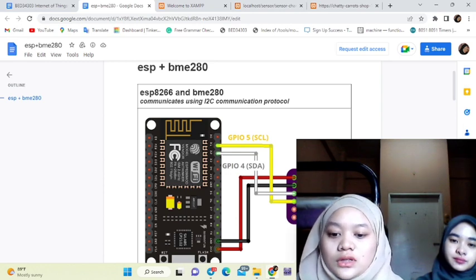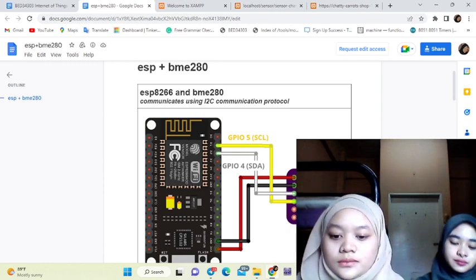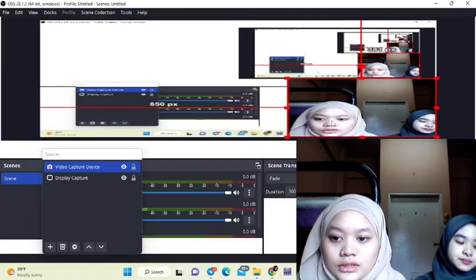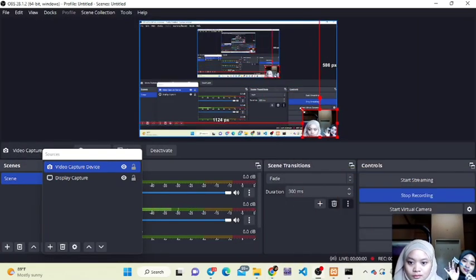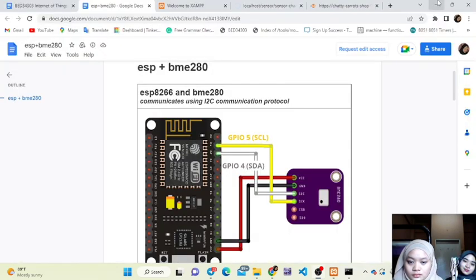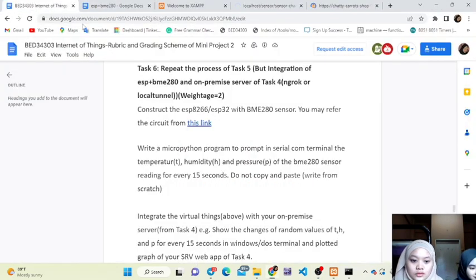So now let's go to the coding. So now we need to insert the ESP and the BME on the laptop.